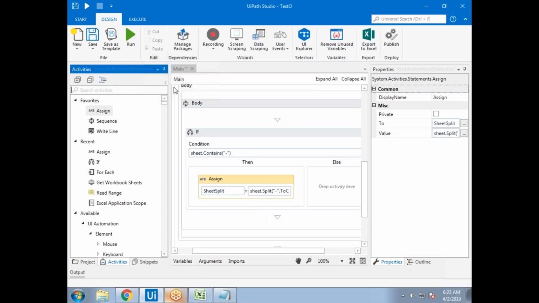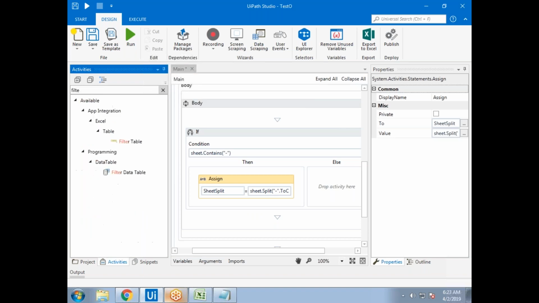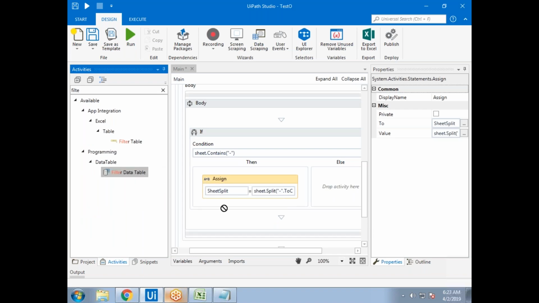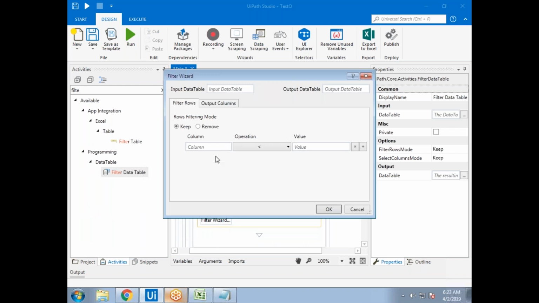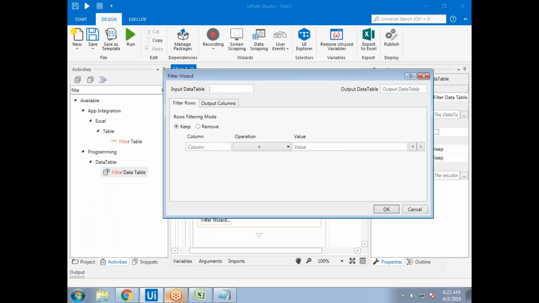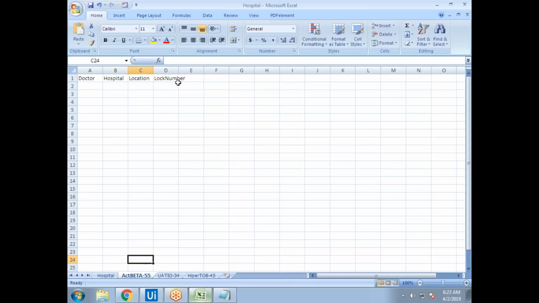Now use the filter data table. Just drag the filter data table and use the filter wizard. Take the input, hospital DT, and the output, final DT. So final DT is the output; we just created the new output. What is the condition? The column name is lock number, that is the hospital.